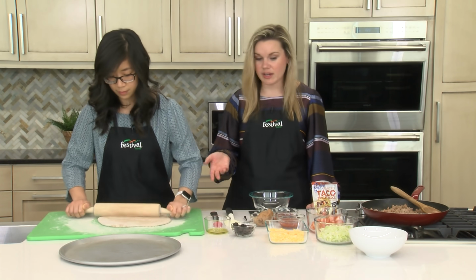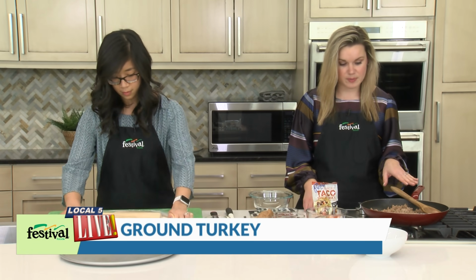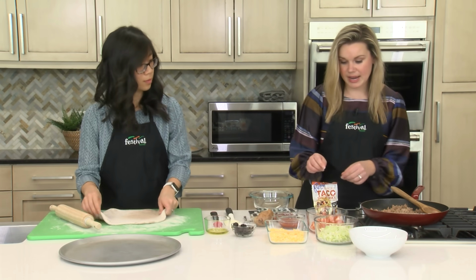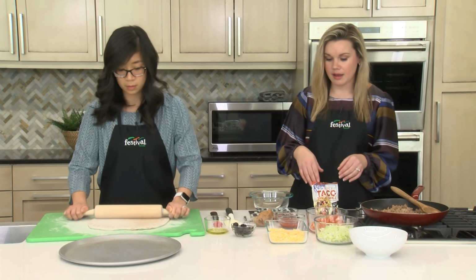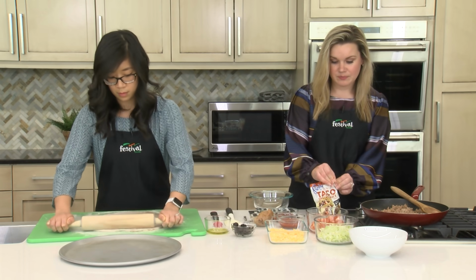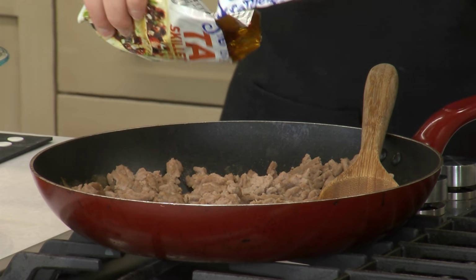So while Jenny's rolling out our dough, I have already browned our ground turkey over here in this pan. I have it on low here. I'm going to turn it up just a little bit, and I'm going to add in our skillet sauce. Today we're using Frontera skillet sauce, so it adds really nice flavor. This would be an optional ingredient. You could definitely use a taco seasoning, which would work well, but we like using this. It's got really authentic gourmet flavors and just adds really good flavor to our meat.